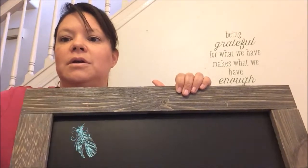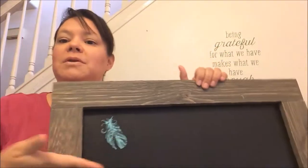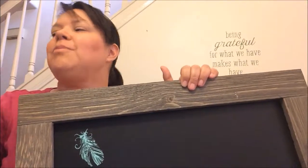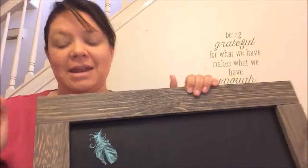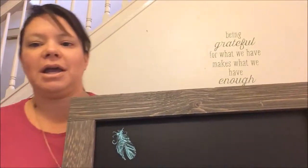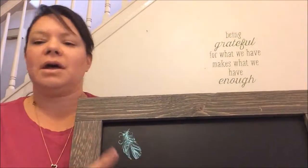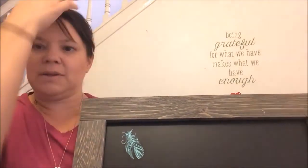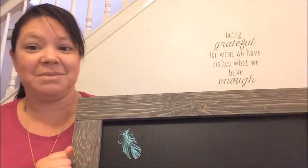All right, and then you peel up your transfer and you present. And I present to you my beautiful feather. So that's it. You place, you paste, you peel, and you present. And that is it. And this takes just about a couple minutes to dry, depending on your design, if you have thick lines. But just a few minutes to dry, so it's really, really fast when I don't want to touch it before it's dry.